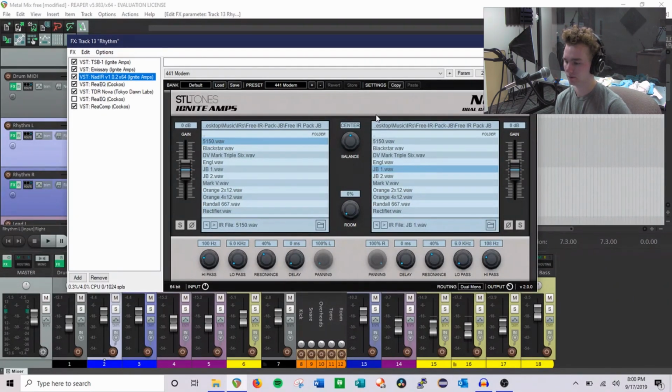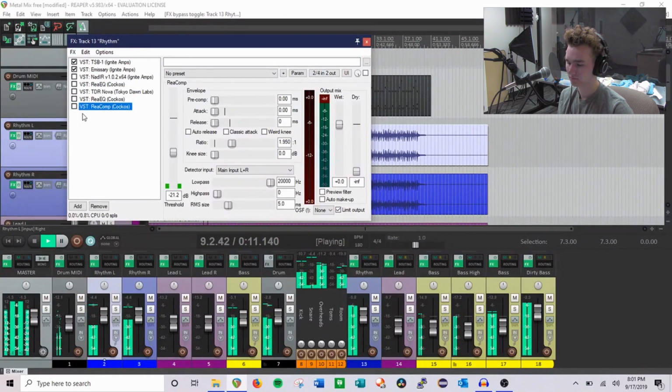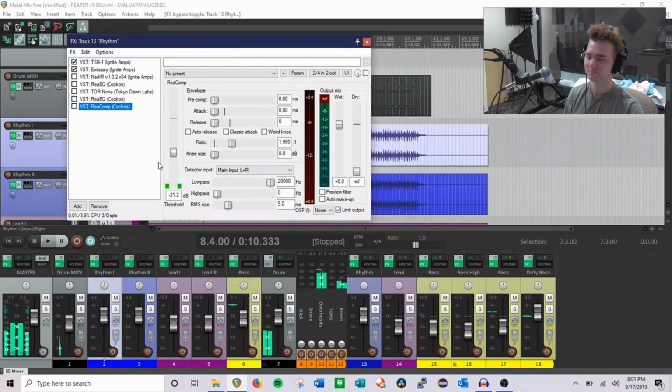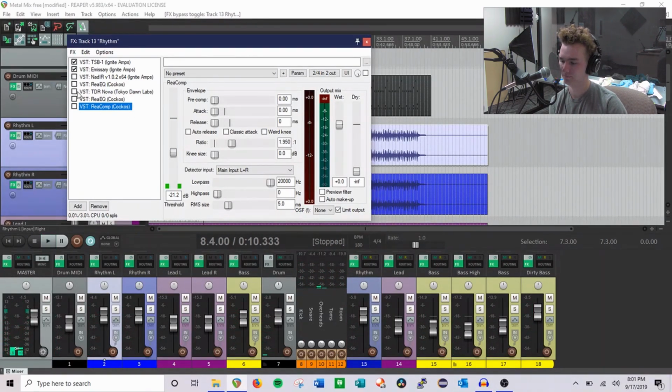If you don't know what an IR loader is, it's supposed to mimic a cabinet, and it does this by loading impulse responses. If you play a short pulse through a cabinet and record that, that is the impulse response, and this is an impulse response loader. It loads them, and somehow magically makes it sound like a cabinet and not bad. Let me show you what it sounds like without it. It's not good, at least not for me.